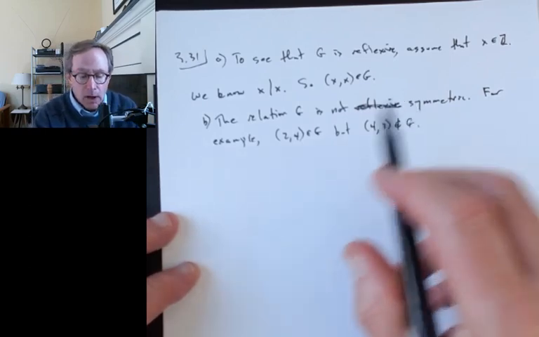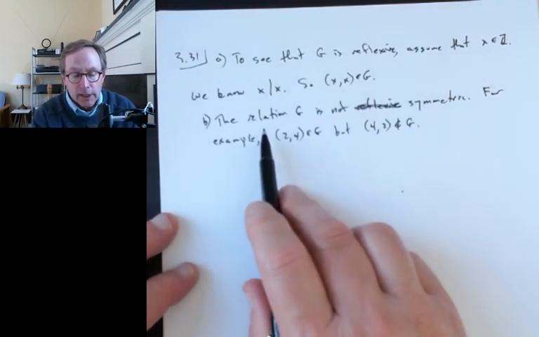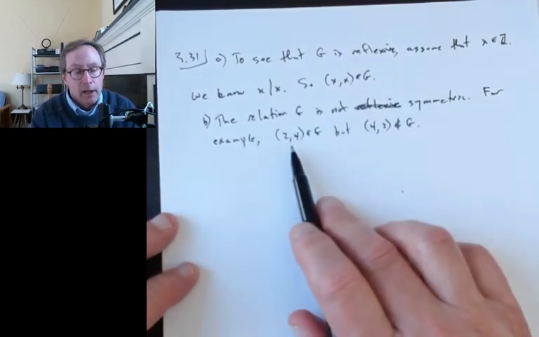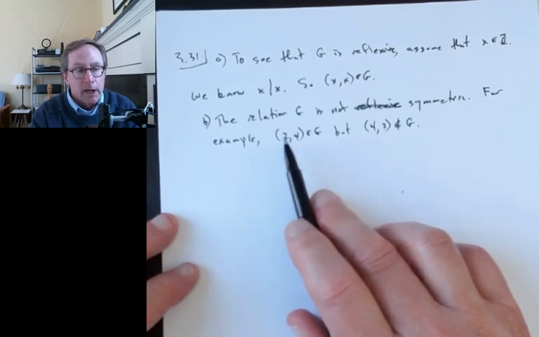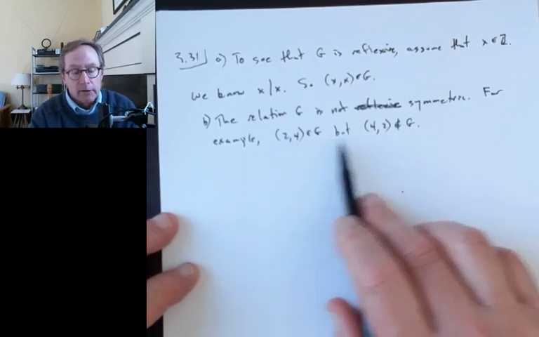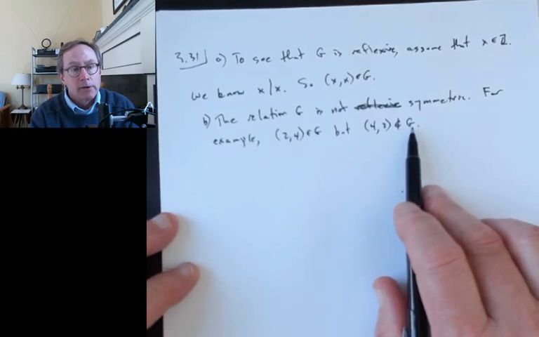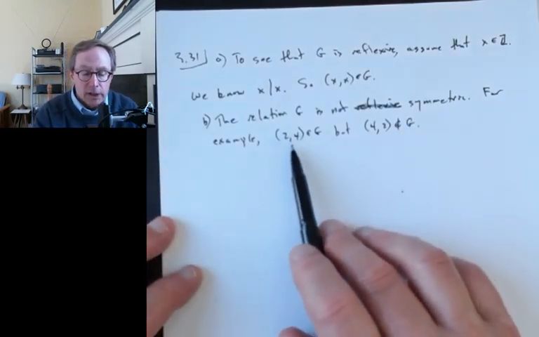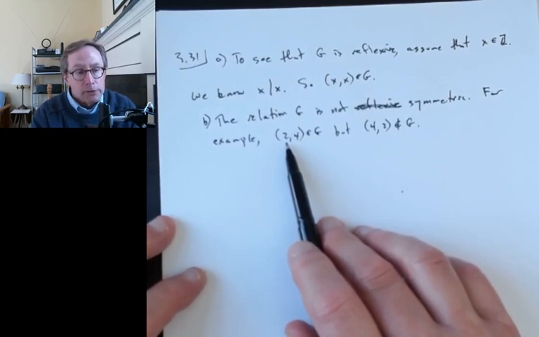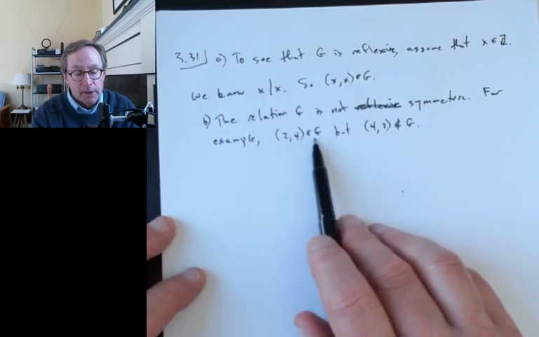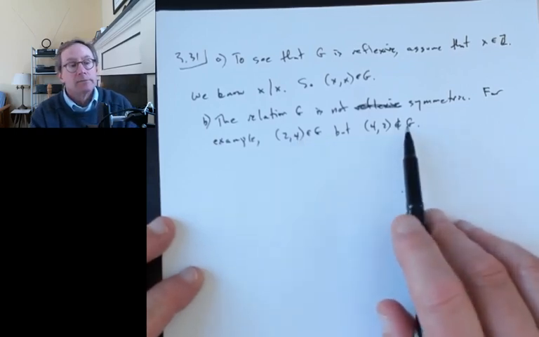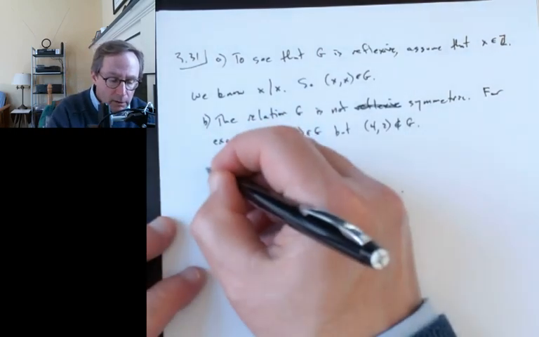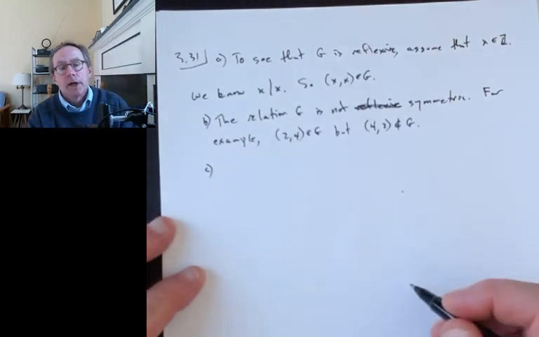Okay, so to show that a relation is symmetric, you have to show the if-then statement. If a comma b is in the relation, then b comma a is also in the relation, and some relations have that property, but this one does not. To show that a relation is not symmetric, the simplest thing to do is to name a specific case where a comma b is in G, but b comma a is not. The simplest thing. All right, and then C, transitive.